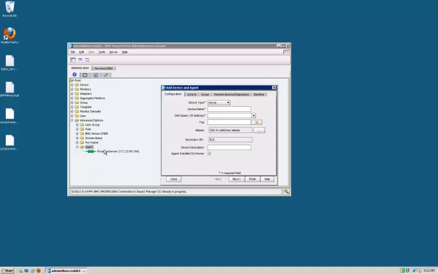From the Configuration tab, identify the device as a remote agent and type in the DNS name of the host where you just installed the ProactiveNet agent. The DNS name will be automatically added. And you want to type in a device description to identify this as an integration service. Ensure that agent installed on device is selected and click Next.